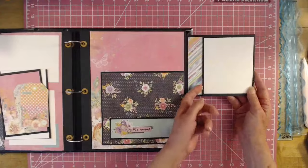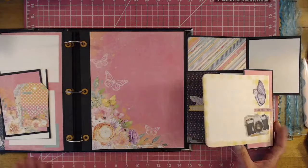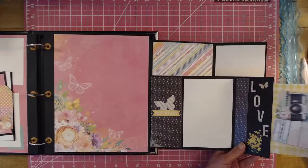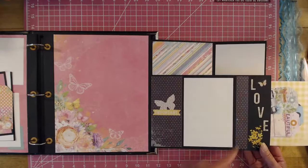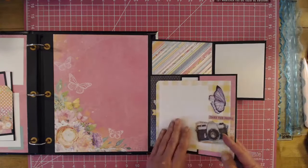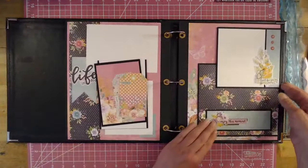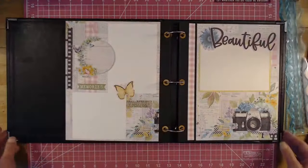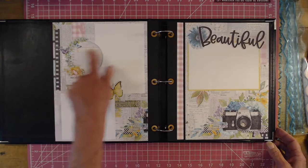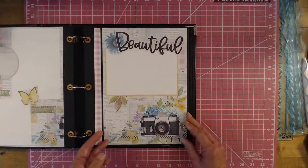Then this flips out, and this flips out, and then that flips, and I'm probably going to have to move it again. Right here, you have another tuck spot for some tags. Then we had the sticker book that came with the collection, and so I did that. The colors of this collection are just amazing. I do teach you how to construct this from start to finish. Here, just a normal scrapbook page, and this is page style number 6.